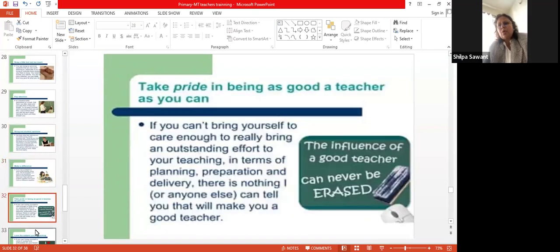This topic is so huge that it goes on and on, and it creates a different impact in me as well. So when you're talking about pride also, take pride in being a teacher. Be proud. Because in foreign countries, when I had recently been to New Zealand, I was told at the airport, at the security check, that time I just said that I'm an ordinary teacher. And they just said, okay, you're a teacher.